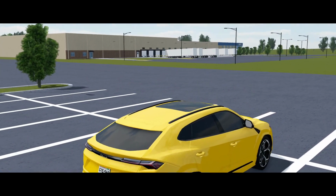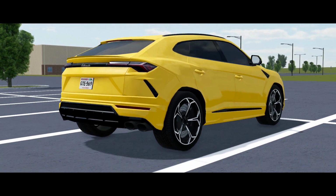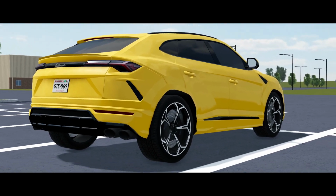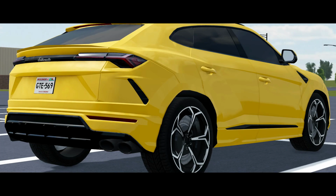It's not too bad. It could be better. I think this is an older Greenville model. Actually, not that old. It's from like fall Greenville. So yeah, the detail has improved since then. So that's good to know at least.